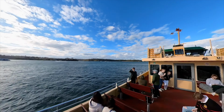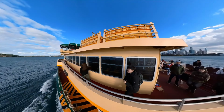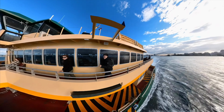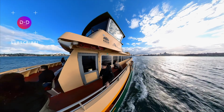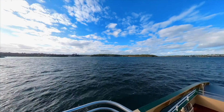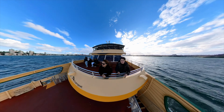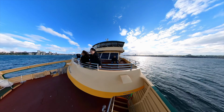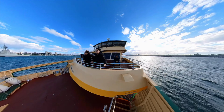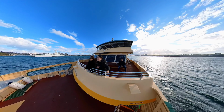As we settled into the ferry, the excitement of exploration took over. The weather couldn't have been more perfect, with a gentle breeze and clear skies framing our journey. From the expansive deck, the view was nothing short of amazing. It was one of those rare moments where good weather and a stunning view aligned, creating the perfect backdrop for an unforgettable day of adventure.